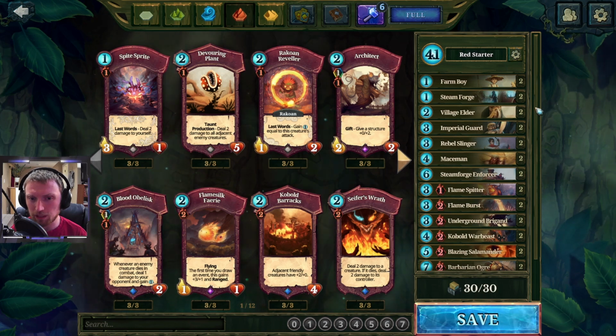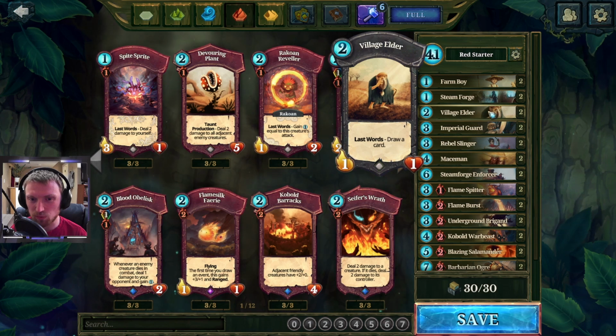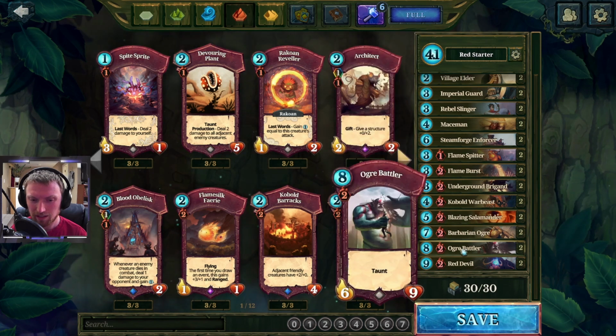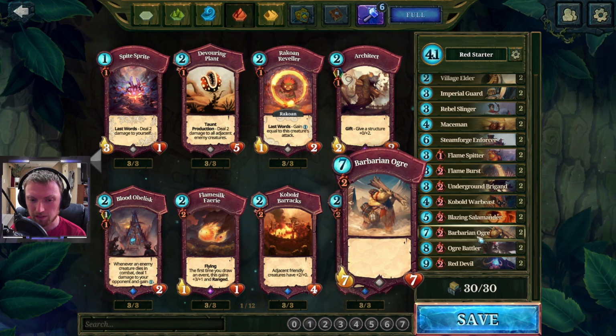And the other thing to keep in mind is your starting creatures. So just pay attention to what can be played on turn 2 or earlier, which actually in this case is going to involve most of these cards. It's only cards like Ogre Battler and Red Devil, which are not going to be available to play on turn 2 or greater. Oh, and the Barbarian Ogre.